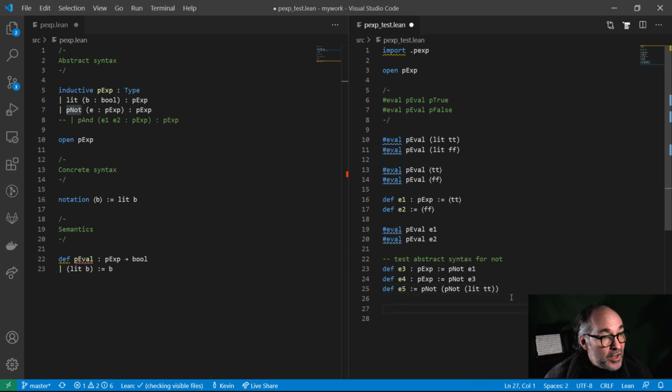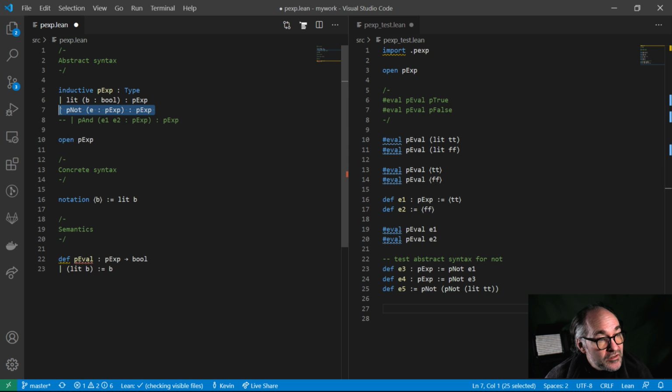So by simply adding a new constructor to our syntax, I can now build an infinite collection of terms. Here I had a base case for one of two possible literal terms, but with this inductive definition, given any expression, I can always put a p-not in front of it to get a new expression, and I can put a p-not in front of that to get a bigger expression, and then another to get an even bigger expression ad infinitum. So now with two lines of specification here, I have a syntax that includes an infinite set of terms in propositional logic.